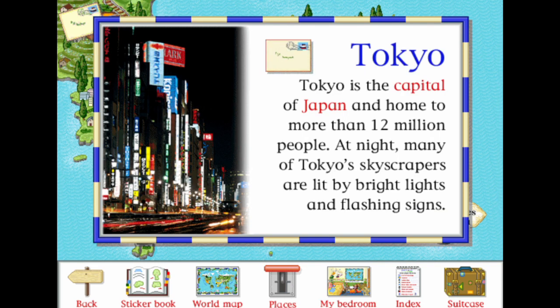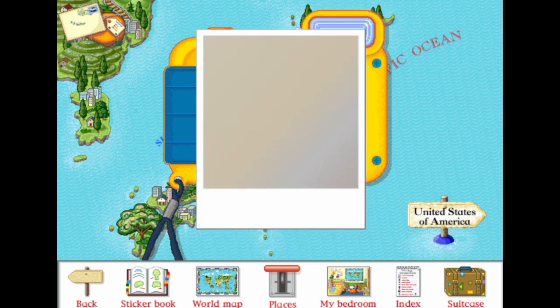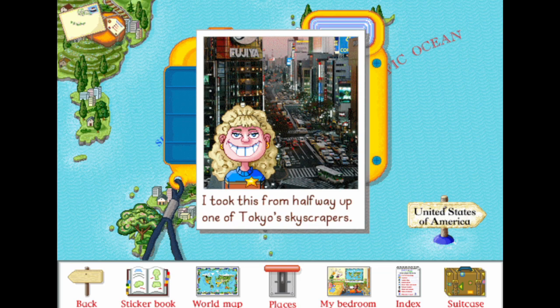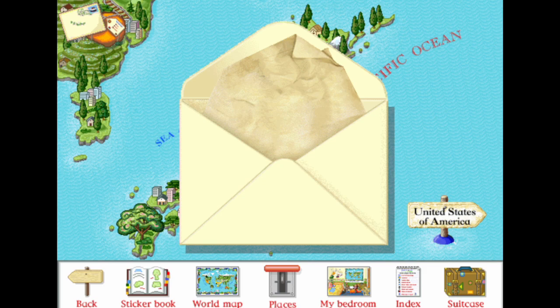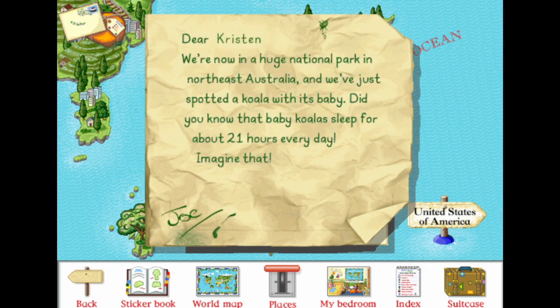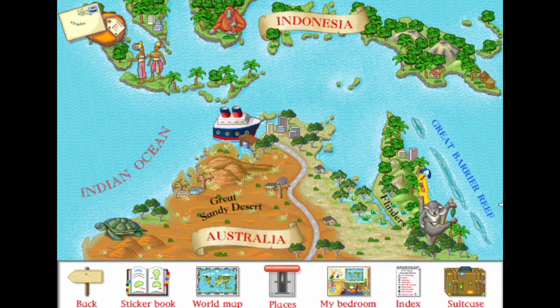Read this clue to find out where Joe's gone now. Here's another photo of you for your Globetrotter logbook. We're now in a huge national park in northeast Australia, and we've just spotted a koala with its baby. Did you know that baby koalas sleep for about 21 hours every day? Imagine that!